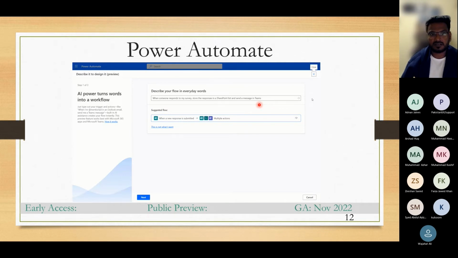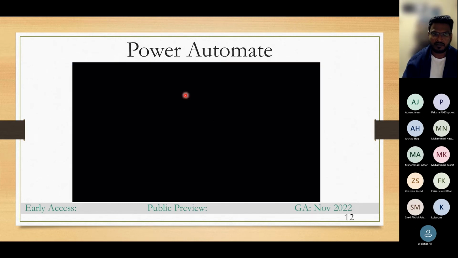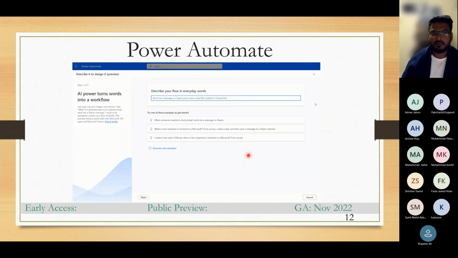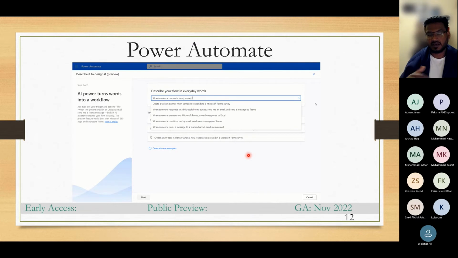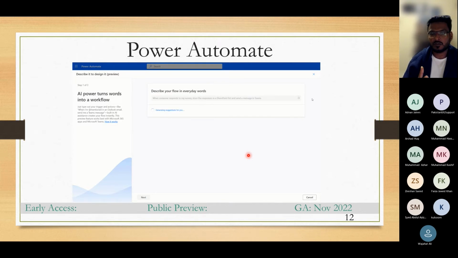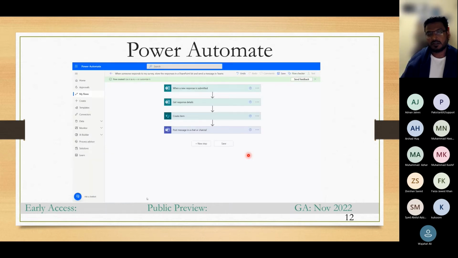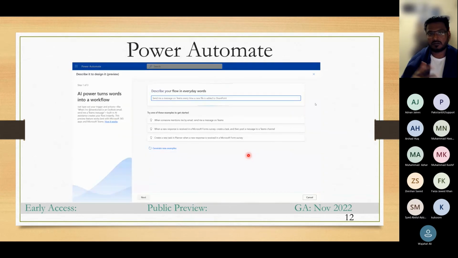And then what the system does is it tries to find the suggested flow, and once you start using it, it basically gets the right flow with the actions. Of course, you can extend it by adding more actions and more complex steps. It's very similar to what they had in Power Apps Canvas app previously, where the user can just key in or say what they wanted to do in natural language, and the system picks it up and converts it into commands.